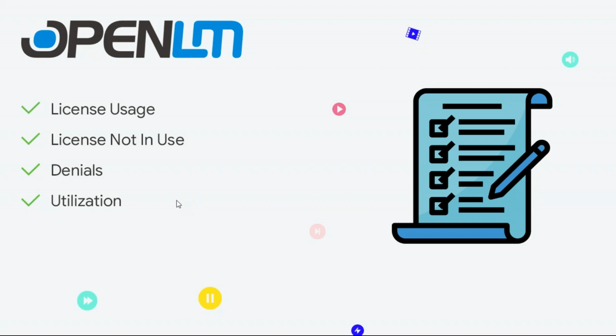Now, if you have an OpenLM system that you can open up, I suggest to open it up and run a few reports, because I will be going over the reports and going deep into them. So I suggest to try the same with your licenses and see how they fare.